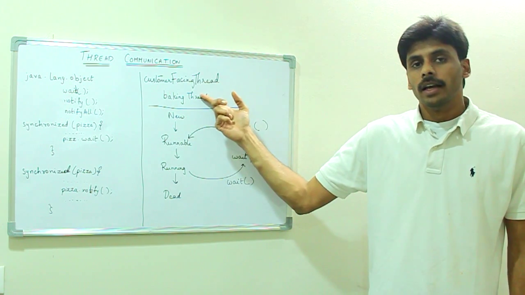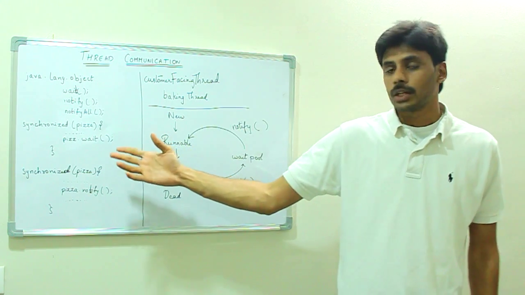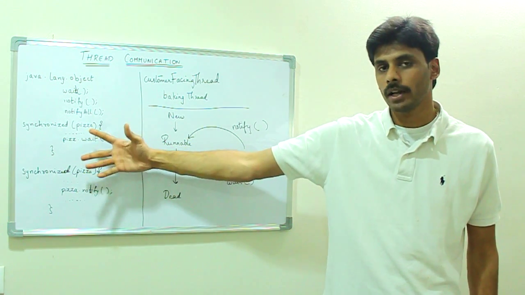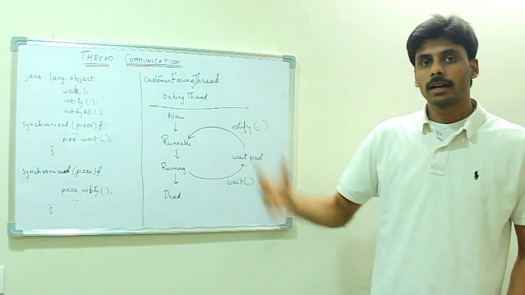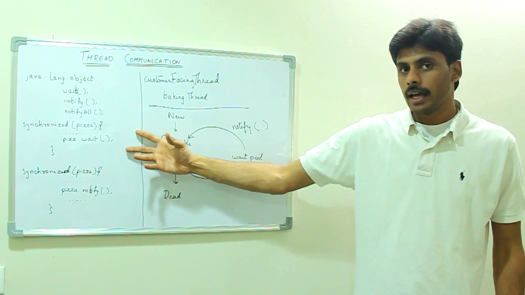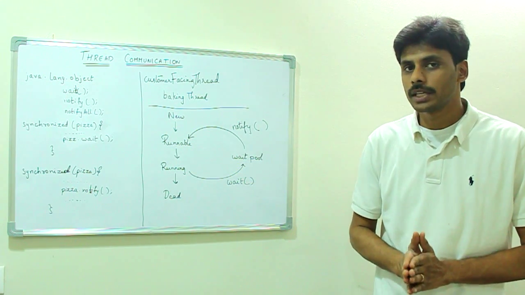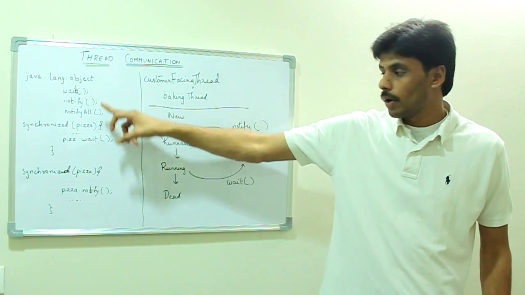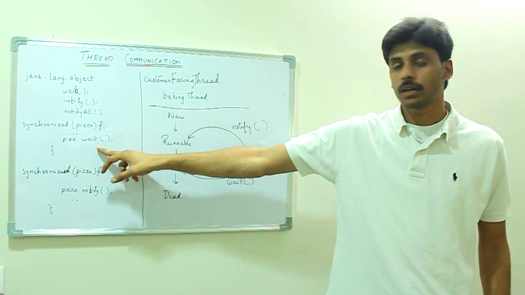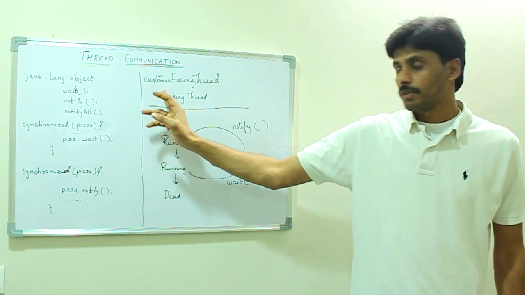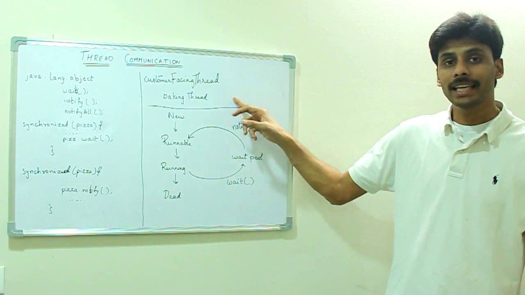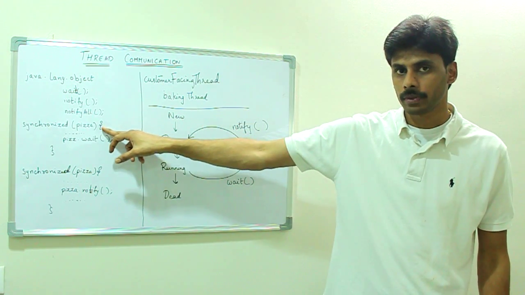When the customer-facing thread is making a list of all the toppings that the end user is choosing, it has the lock on the pizza object. So here is our synchronized block — here is the pseudo code for it. The customer-facing thread makes a list of all the favorite toppings for a particular customer within this synchronized block of its run method. And then, once the customer is done choosing the toppings, it calls the wait method on the pizza object so that it can go to the wait pool. When the customer-facing thread calls the wait method, the JVM puts it into a wait pool — from its running state, it goes into the wait pool. And then the baking thread can take over the object's lock and bake the pizza.